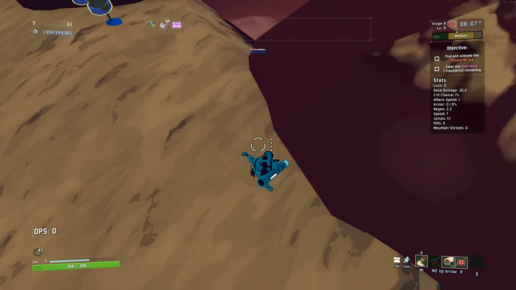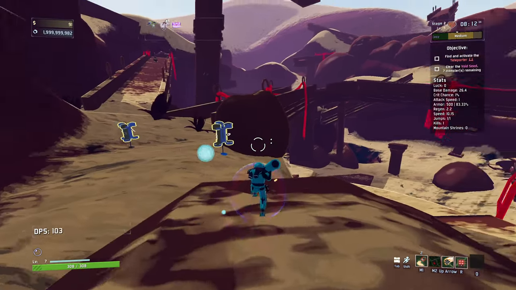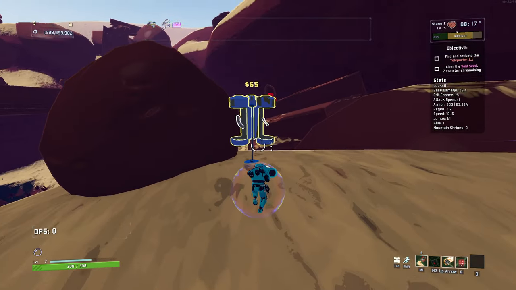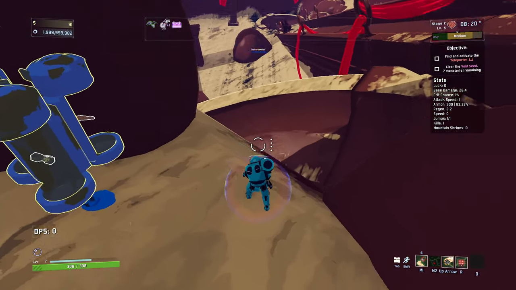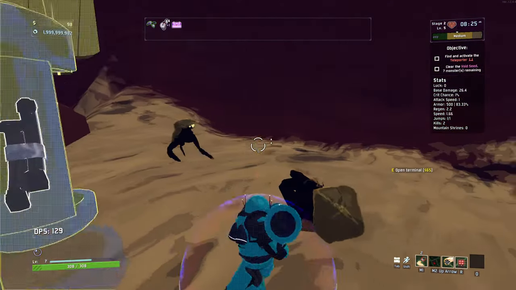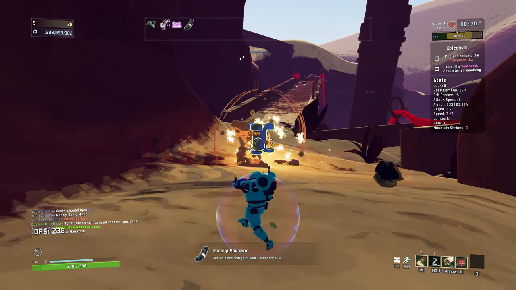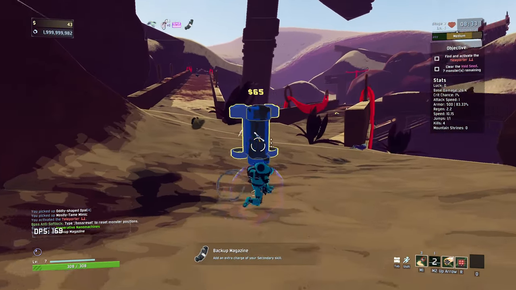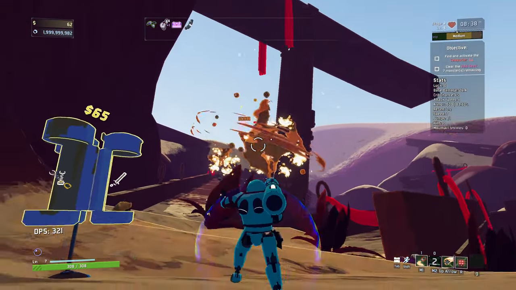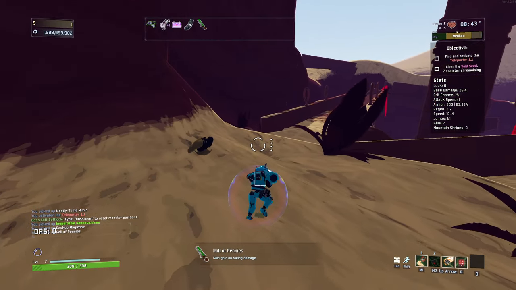I don't know what this is from. Oh, wait, is this a vanilla map? I don't recognize this at all. Stun would be kind of good, although backup magazine seems like it could be interesting. Yeah, being able to double detonate is pretty nice. Double detonation. Oh, roll of pennies is incredible here. Yeah, the detonation thing's really, really useful. Yeah, roll of pennies is really good for getting more money.